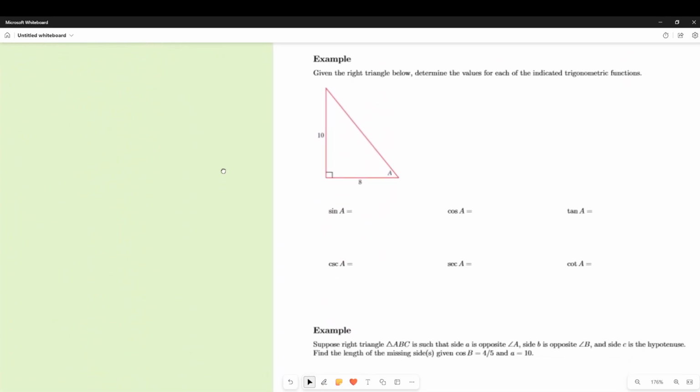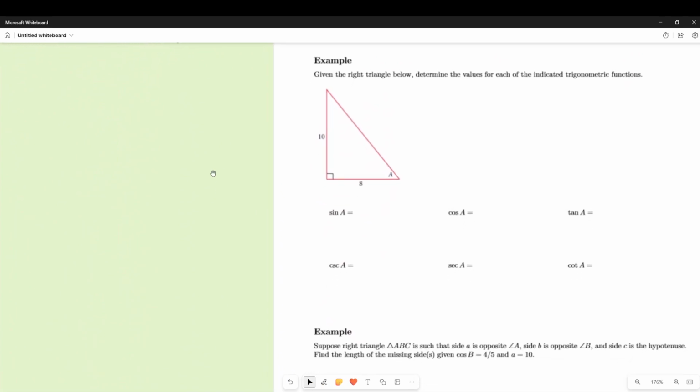Now, down here we're asked the same thing. The difference here is we're not given all the sides of the right triangle. We're told, okay, that side length's 8, that side length's 10. We don't know what the hypotenuse is. Oh no, we need a tool. But we already talked about that tool. We need our nice Pythagorean theorem. Pythagorean theorem will give us the third side of any right triangle.